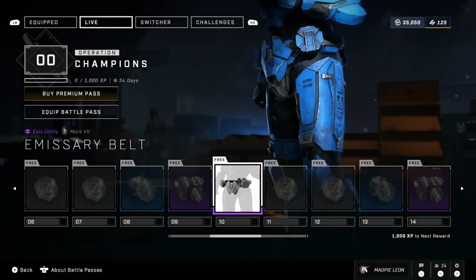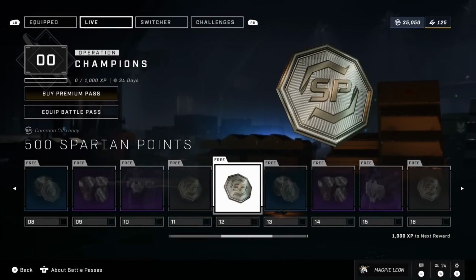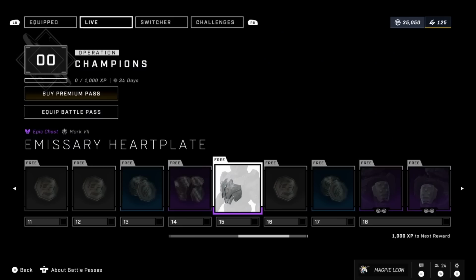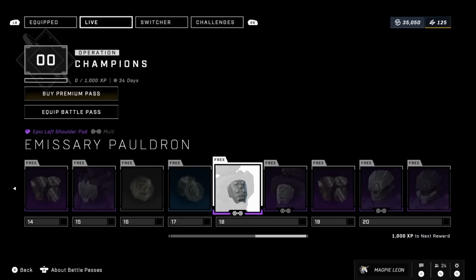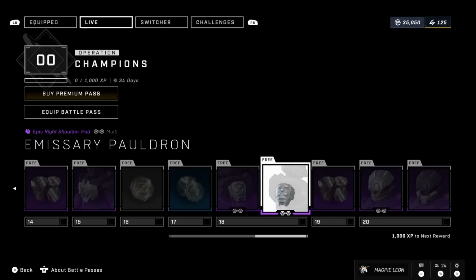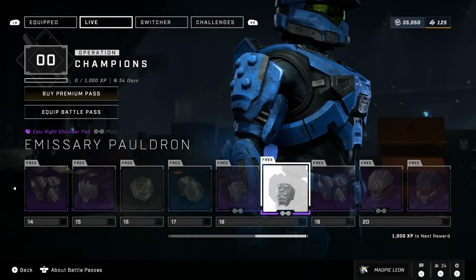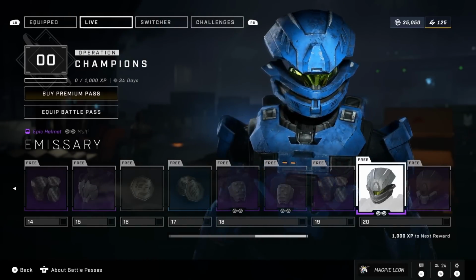The first item you unlock in the Operation Pass is the Phoenix nameplate. Following on from that, you of course get a few Spartan points before getting the Emissary knee guards, more Spartan points before you get the Emissary belt. Then the next main piece of armor you unlock is the Emissary heart plate, followed by the Emissary pauldrons, and then finally you get the Emissary helmet and the War Master's Mandate helmet attachment.